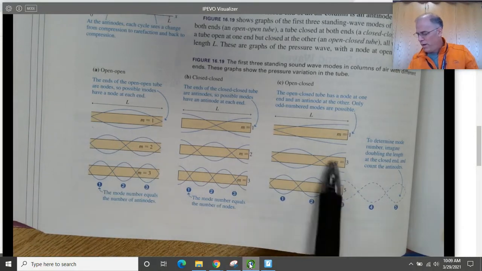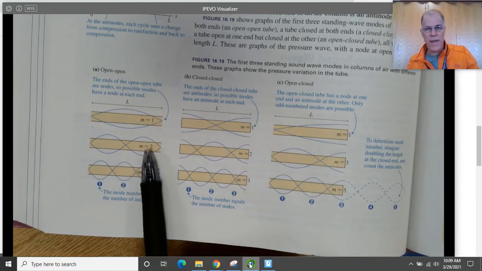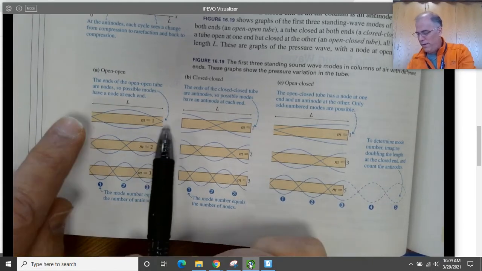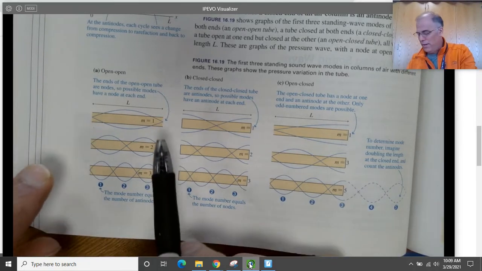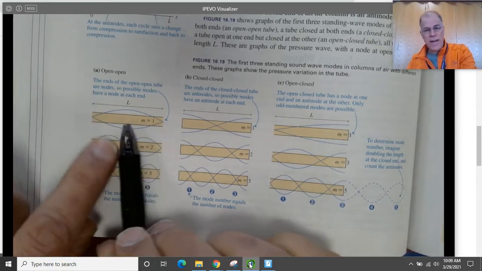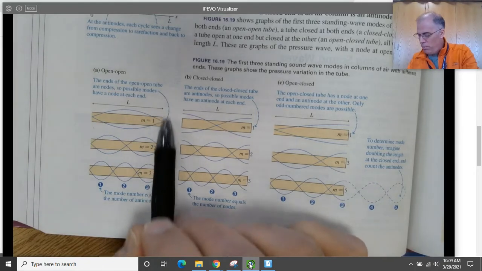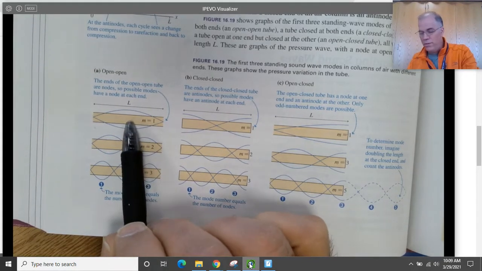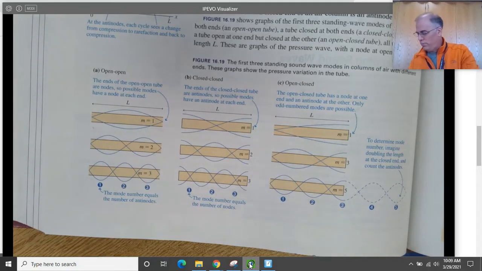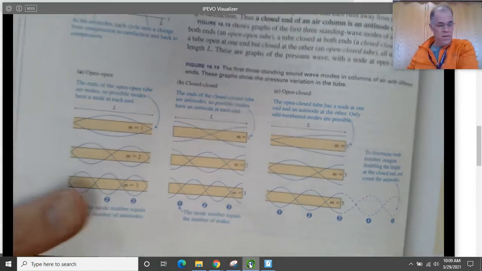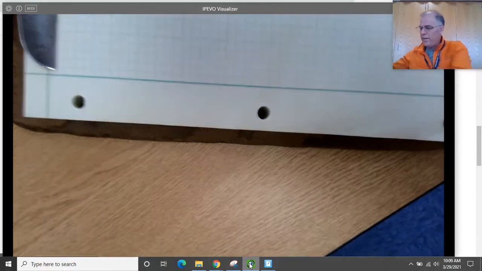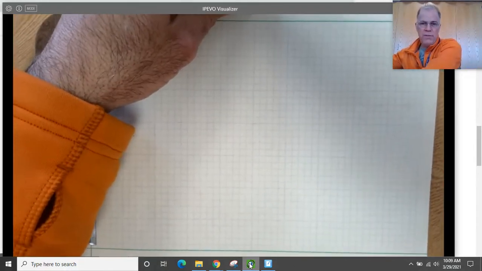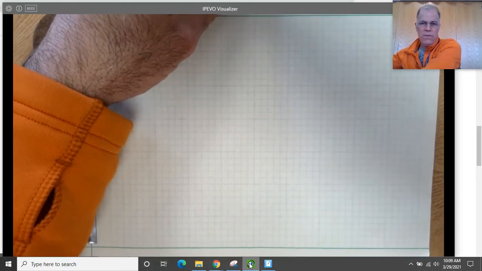But yeah, in the book, these graphs are all pressure waves. They're not displacement waves. So the displacement waves are just the opposite of this. If you want to think about how the air is actually moving, you have max motion at the mouths, and you have no motion right here at the dead center in the initial condition. Okay, so we'll come back to the clipboard in a little bit when we do a little bit of math, but that will be enough to get us going for now.